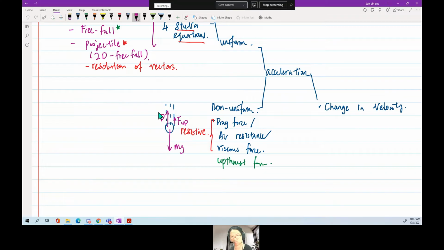Okay, so now the reason why this is non-uniform is not because upthrust force change. The reason why this is non-uniform is due to the drag force or the resistive force. So this drag force is D, due to D being proportional to velocity square. Let's say, for example, now mg is bigger than these two, your object will accelerate. So as it accelerates, the velocity will increase. The velocity increase, the drag force increase. Drag force increase, then the acceleration decreases. We will go through that later.